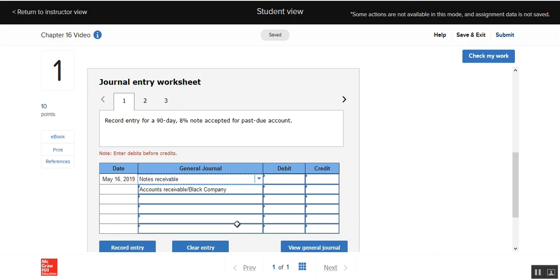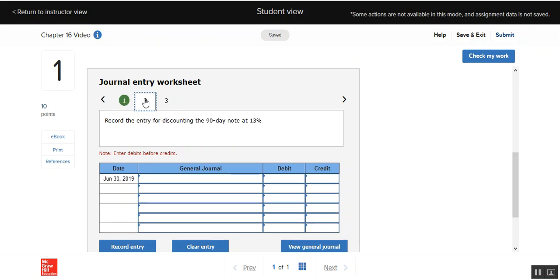So if they owed us $10,500 and now we're exchanging that accounts receivable for a notes receivable, this is what's going to happen. We are going to take the $10,500 out of their accounts receivable. That's an asset account, so to get it out of there, we're going to credit the asset account. We're debiting $10,500 to notes receivable, so that's putting it in another asset account. So we're exchanging one asset for another. All right, so the next thing that happened was on June the 30th, we are discounting that note with the bank.